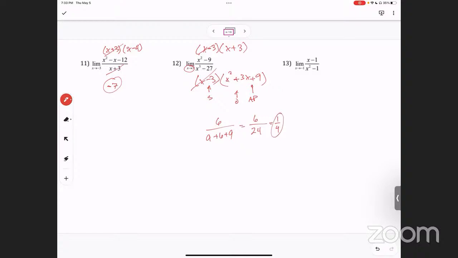Oh, well, this one is going to be -1 minus 1, which is -2 over 0. So is that a DNE? Yeah. So this one, if you didn't do that first, if you just factored it and canceled, it'd be x plus 1, x minus 1, and this would cancel out, and you get 1 over x plus 1, and you're allowed to plug in -1 there. If you plug in -1, you'll get 1 over 0.